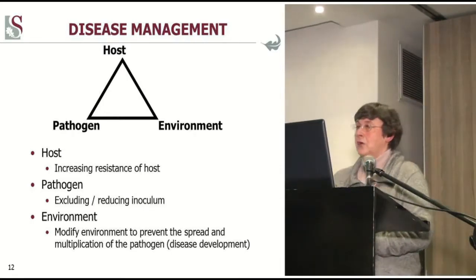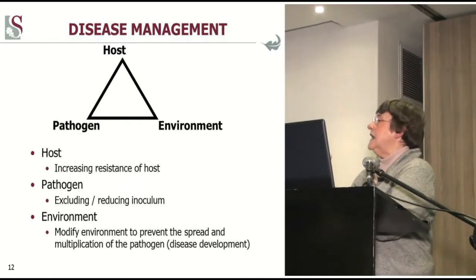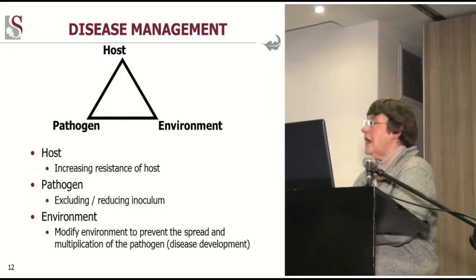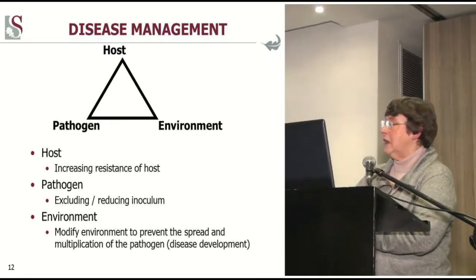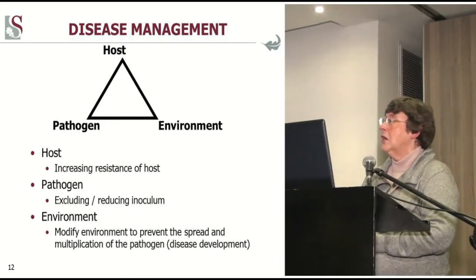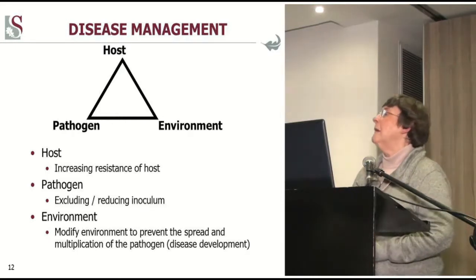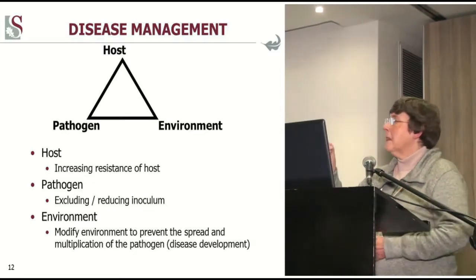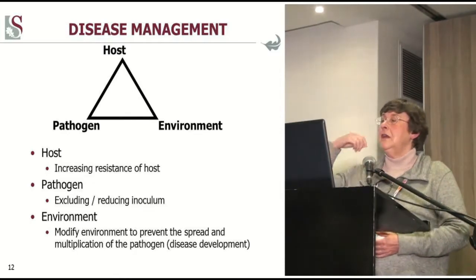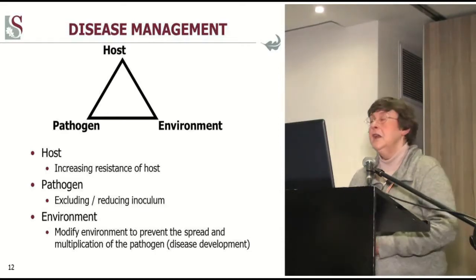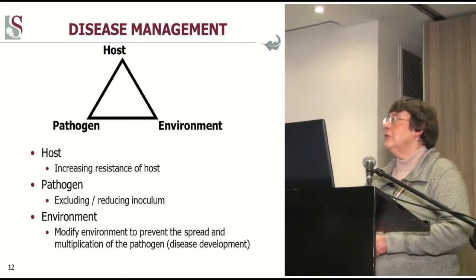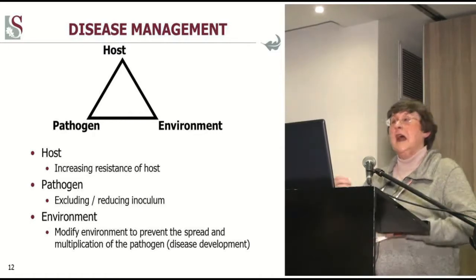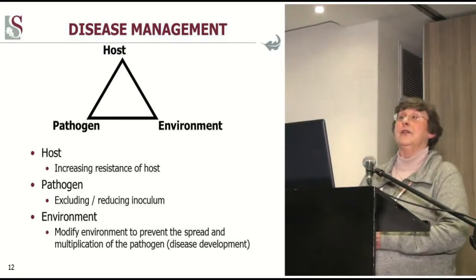So if we've got a polycyclic disease, we need to reduce the initial inoculum, x_i, we need to slow down the development of that disease, or we need to reduce the time. What are our management strategies that we can actually put into place? In terms of that disease triangle, we can look at the host itself. The first thing that we can do in terms of the host is select resistant cultivars, or encourage or promote the breeding of resistant cultivars.